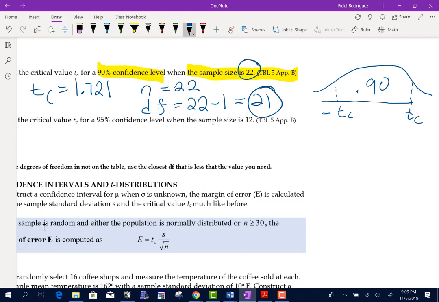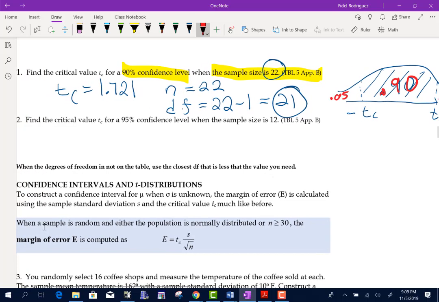Okay. Guys, let me ask you a question. Remember when I told you that if the area inside here was 90%, right, 0.90, the whole area is still 100%. How much would have been left here and here? 0.05 each, right? So 0.05 here, 0.05 there, right?